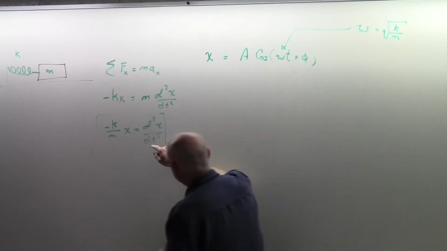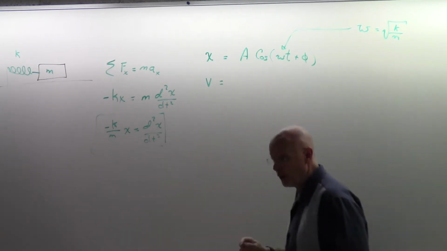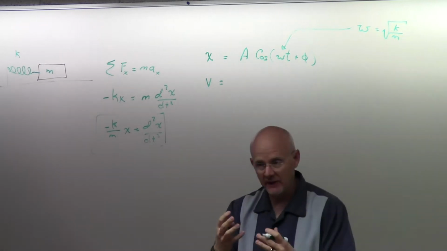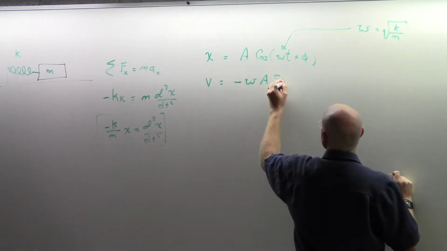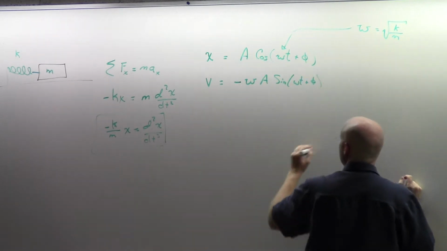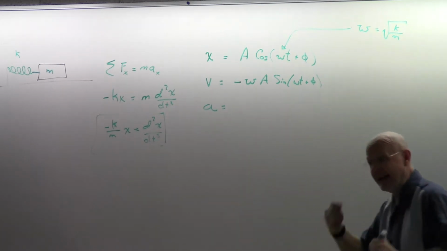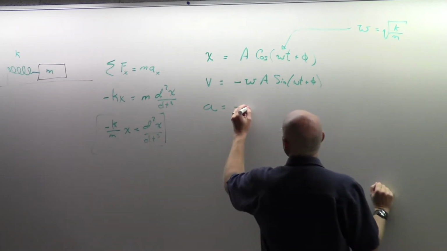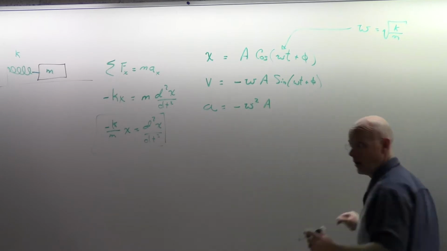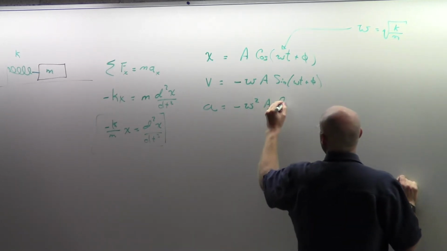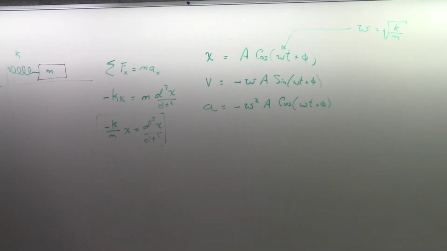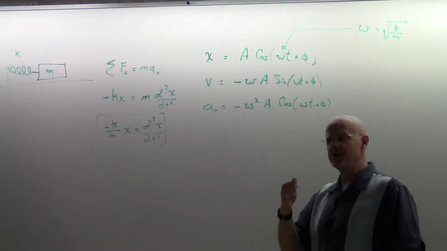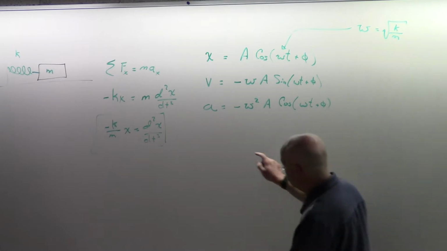And so again, you could see it if we took the derivative the first time, right? That would give us velocity. We would get a negative omega A sine of omega t plus phi. If we took the derivative a second time, we would get acceleration. That would give us a second omega from the chain rule. The sine would go back to cosine, and so there are our equations for position, velocity, acceleration. I think we also did a force, but I'll leave that one alone because it really just came out to be kx.